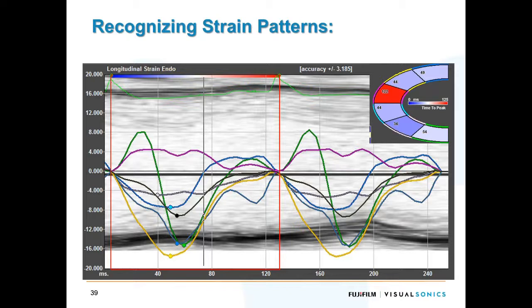I guess a little extension to that question too, since we're talking about MI models and the differences in how they behave. What about areas where post-MI you're getting wall thinning? Things to look for in not only the strain pattern, I suppose, but also in the velocity and displacement patterns. Any tips on that?